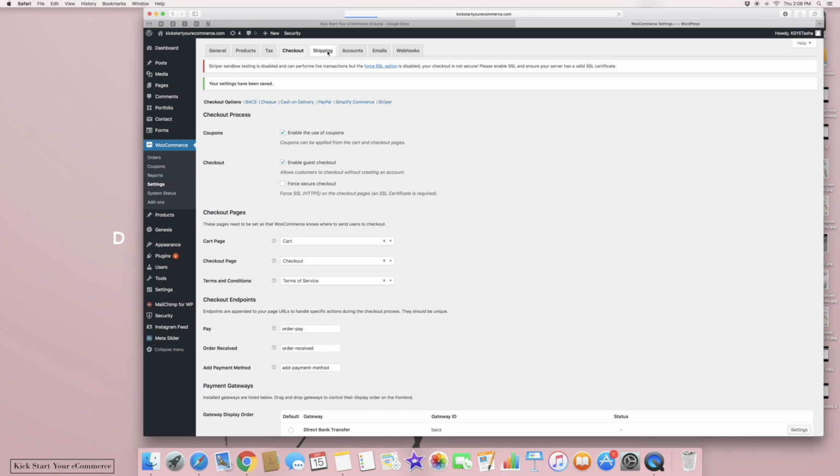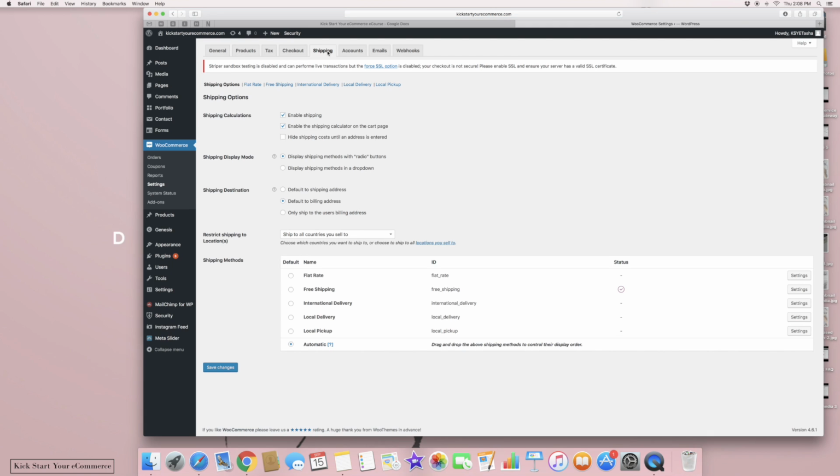All right, so shipping. If you're a product-based business that is shipping items, you can go in here and edit all the information that you need to edit. That way it makes it easier. Make sure you install your plugins such as ShipStation or USPS. That way everything is automated and it makes it simpler.